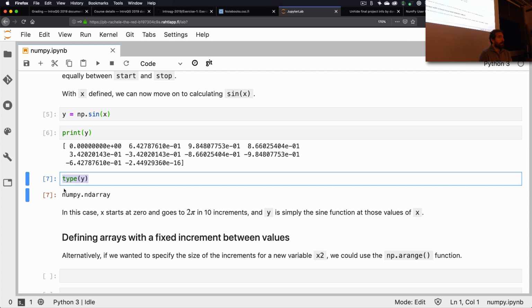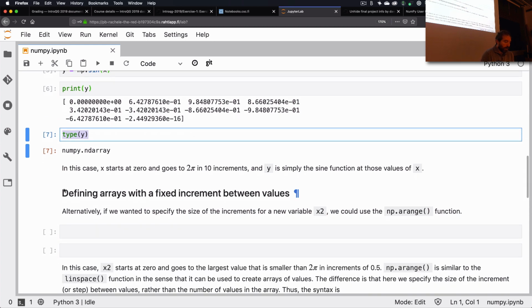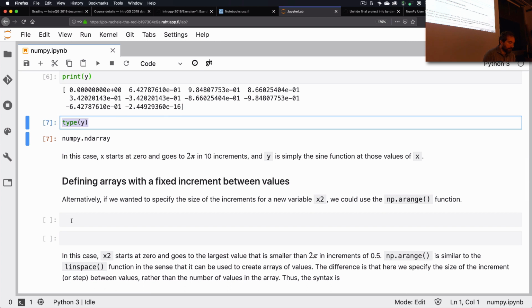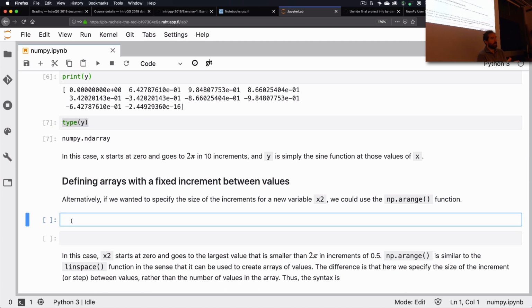So yeah, let's take a look at one other possibility. Let's imagine a situation where, instead of saying we want 10 values between 0 and 2 pi, we want to specify the increment between the values.